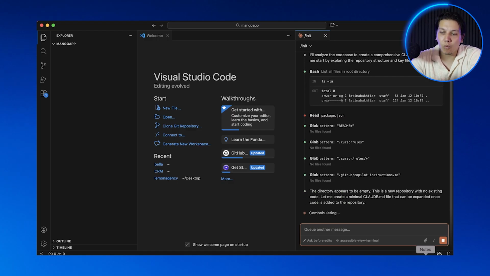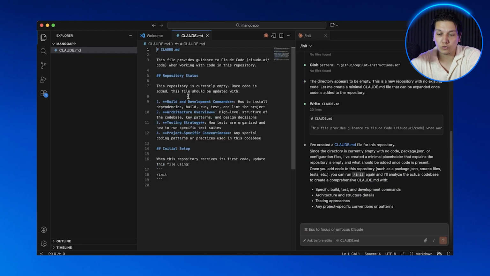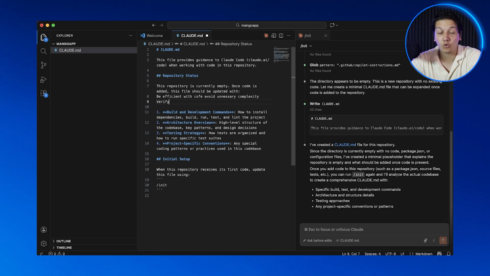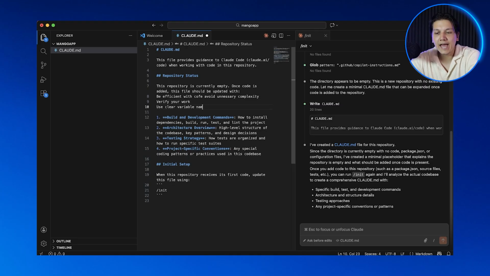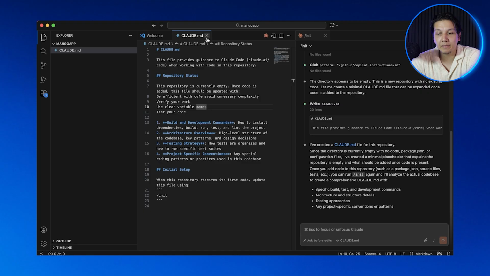Once the starter is generated, I'm going to add in my own rules that I want Claude to follow. First, I'll tell it to use the best coding practices and to prioritize security at all times. And then the second thing, I tell it to be efficient with its code. You can copy this exact Claude.md file from the description below, which is what I spoke about earlier, the free school community, guys.